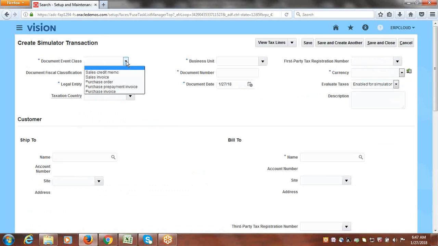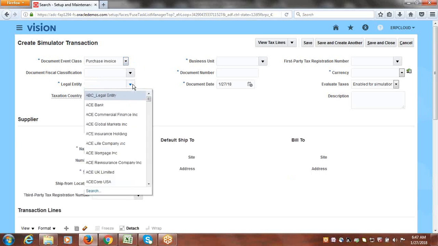For document event class, we can select purchase invoice. Select our legal entity.